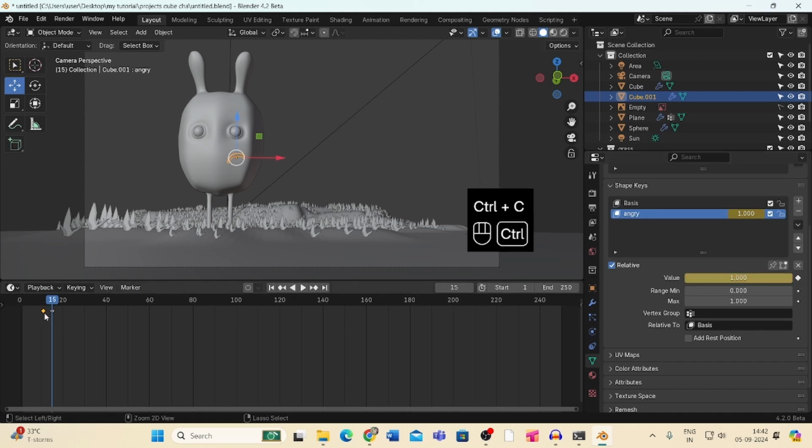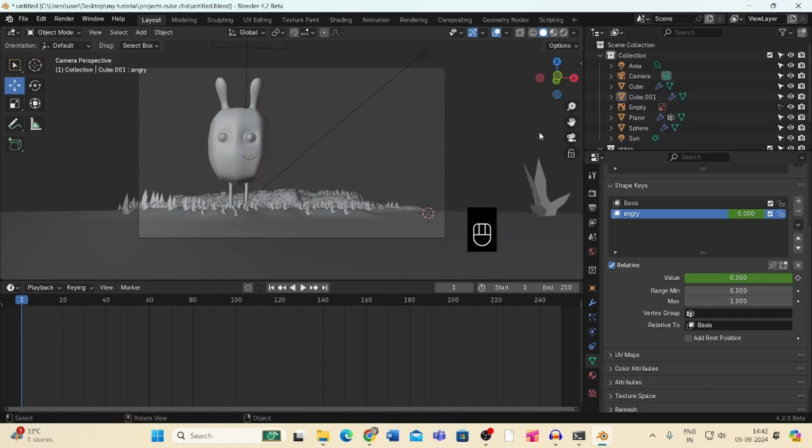Similarly, copy this with Ctrl C and paste it with Ctrl V. Alright, now Ctrl C and Ctrl V. Okay, now if you play it, you can see the animation. Okay, make it 60 frames.